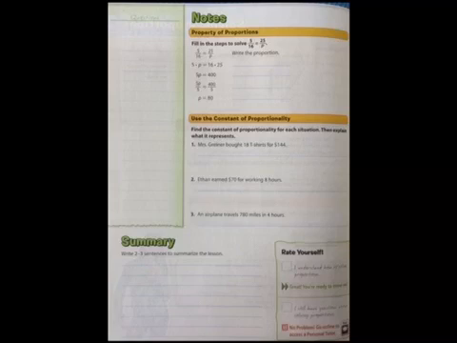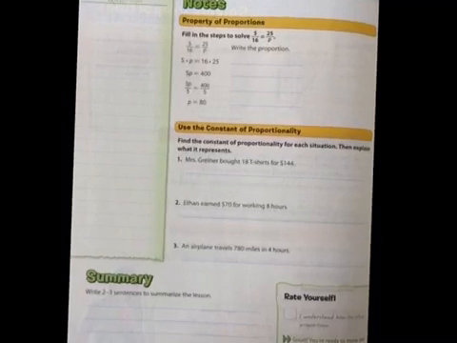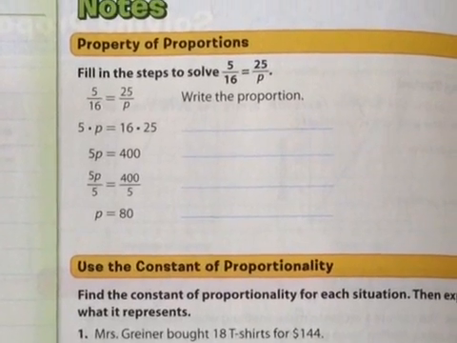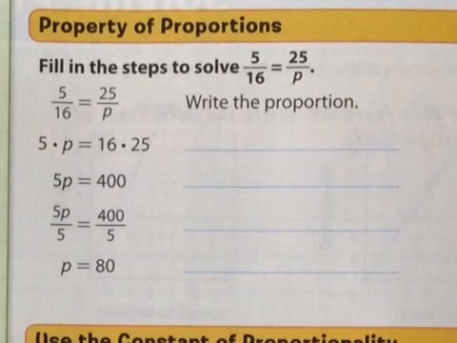Okay, for the next page, let's focus, let's bring that in a little bit more. Right there, we have to use property of proportions, okay? Fill in the steps to solve. 15 over 16 is the same as 25. What did you do to the 5 to make it 25? We have to look at that. What did you do to it? You multiplied it by 5. So let's do the same to the 16. 16 times 5, and that can tell you a proportion.